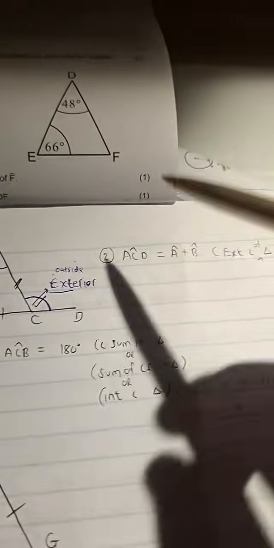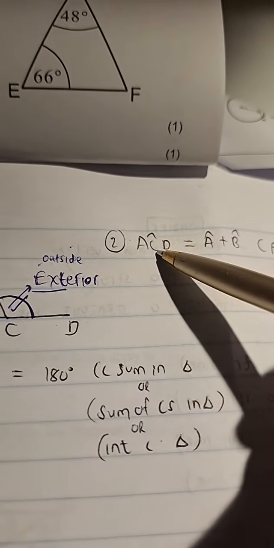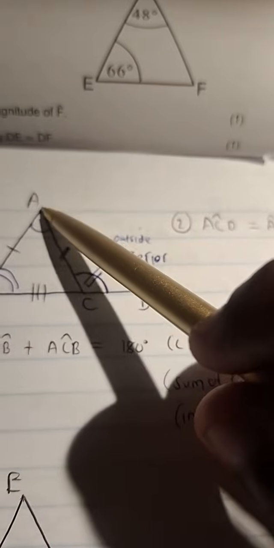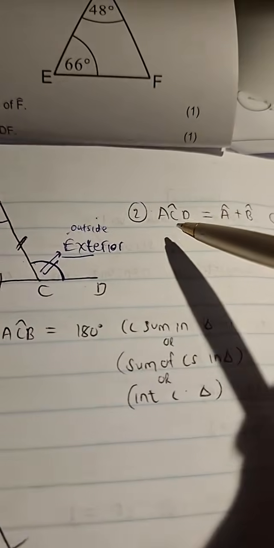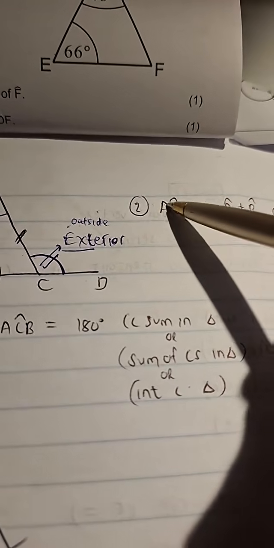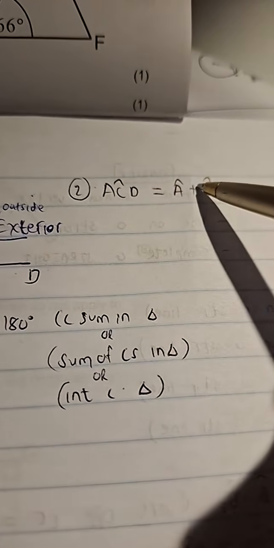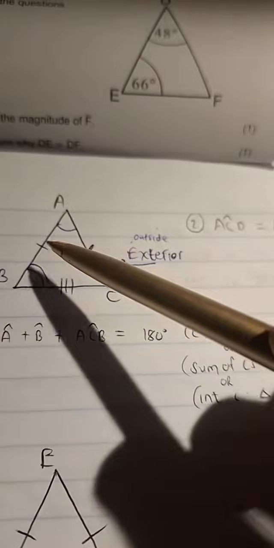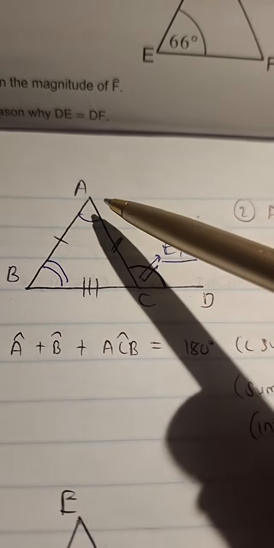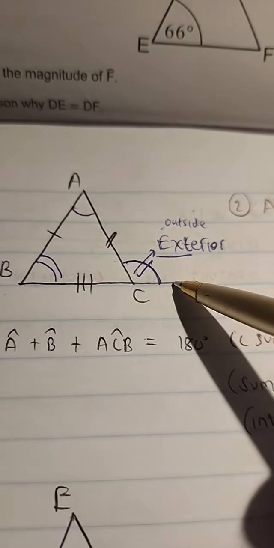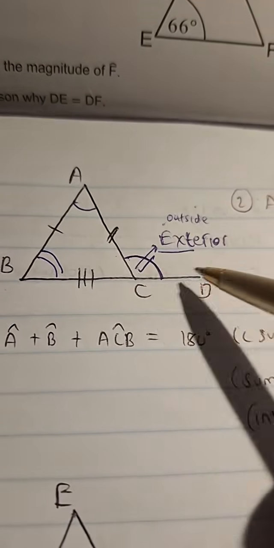All right. So here we are, guys. We say angle ACD. The middle letter indicates the angle. I repeat, angle ACD, or we can say, if we want, DCA. The middle letter with a cap indicates the angle we are talking about. Angle ACD, the exterior angle, is going to be equal to the sum of what? The two interior opposite angles. So we can say angle A plus angle B is equal to angle ACD, this exterior angle. I repeat, angle A plus angle B is equal to angle ACD.